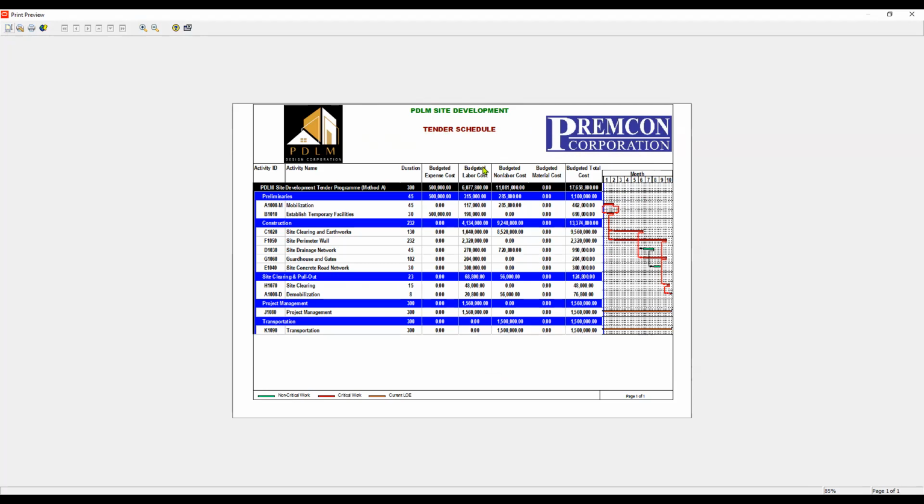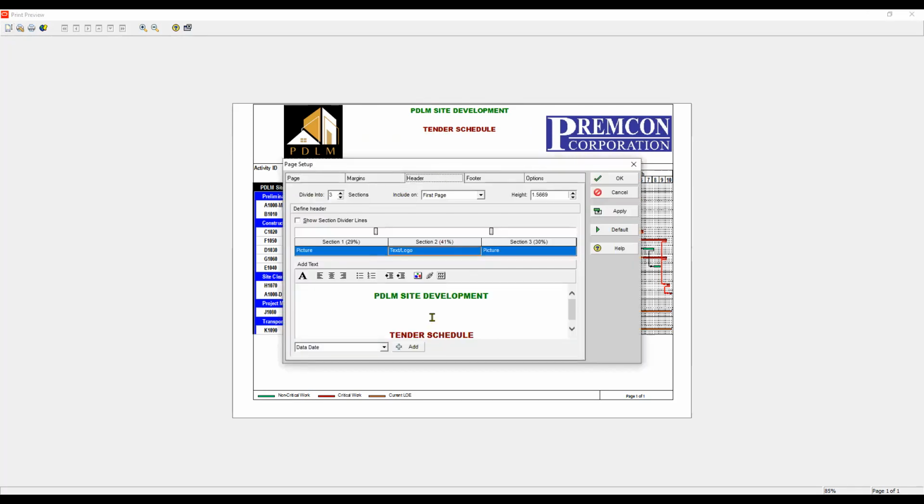We'll change it into direct, enter, and enter, indirect, enter, and then cost. You see? Take note of this one.